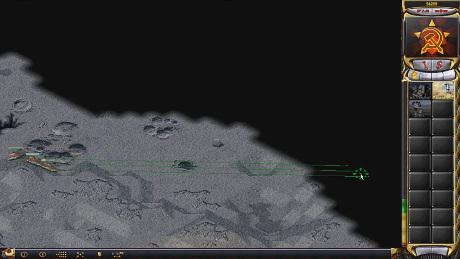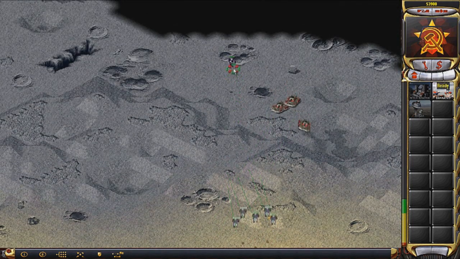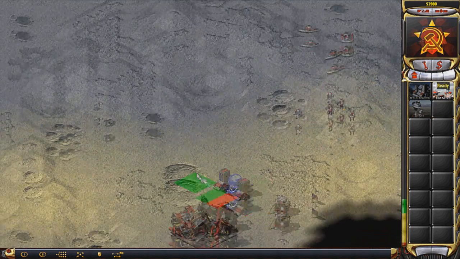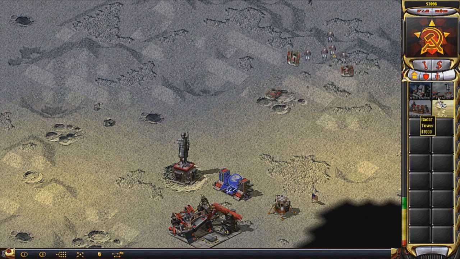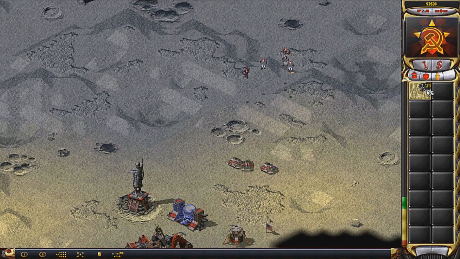Building. Just get the barracks up and running so we can get those cosmonauts up into the air as quick as possible. Here we go. Construction complete. Time for laser show. Let's start making light work of them. Let's go with cosmonauts. Let's get 30 of them. Just keep spamming them out.